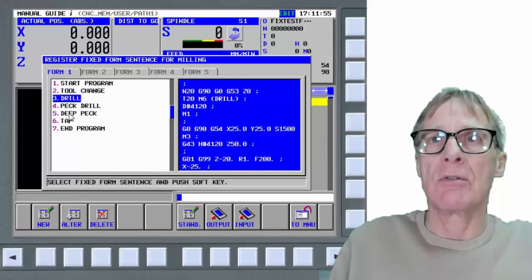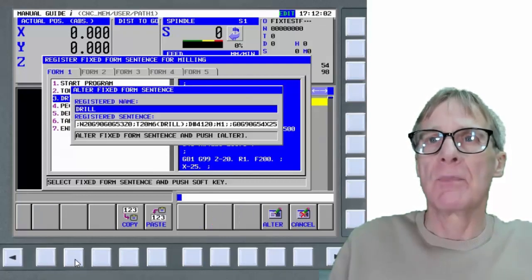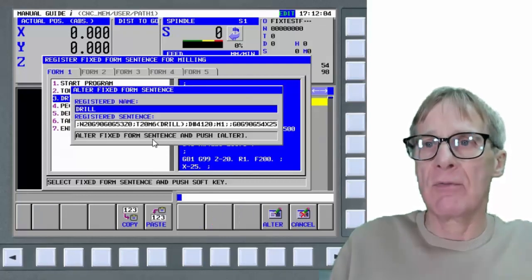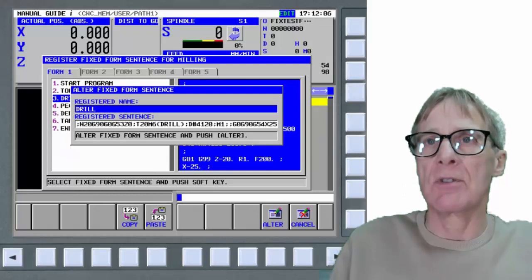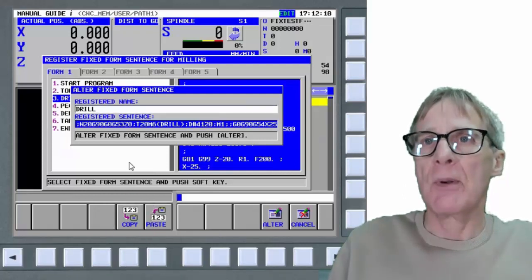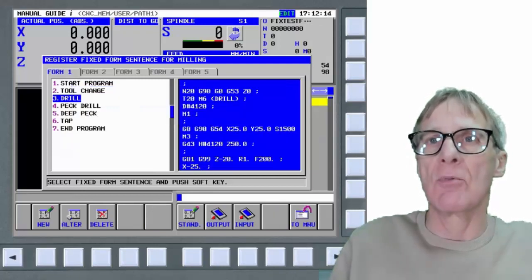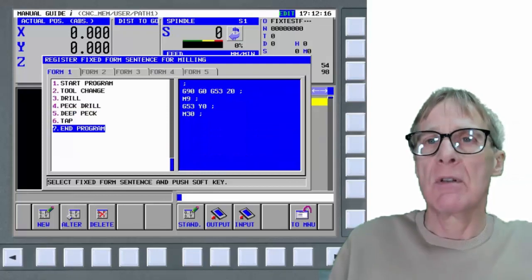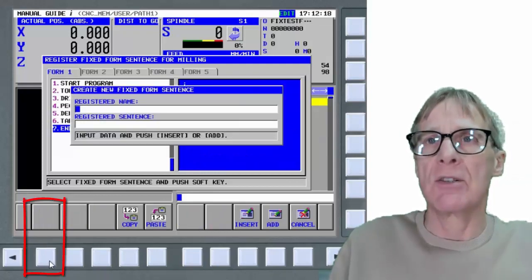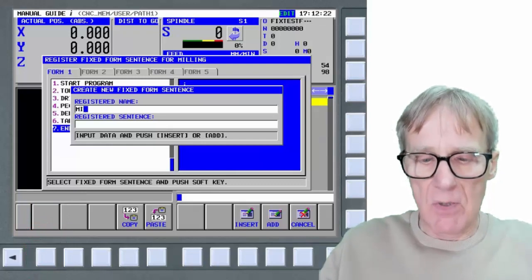Now what you can also do is you can copy things. So like if I say I'm going to alter this one, and I get all this down here, if I go down to this second load of stuff there, if I say copy, I've copied all that now, so I'm going to cancel that. So I could paste that into another one. So let's see how you would create a new one. That's a new one, and I'm just calling it, I don't know, mine.